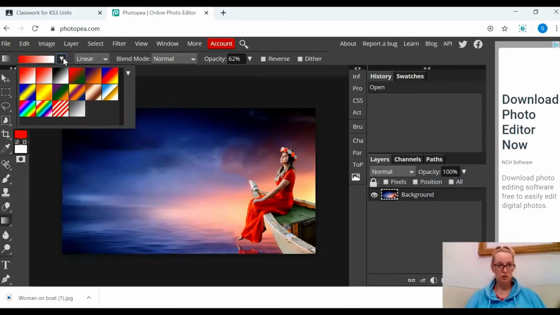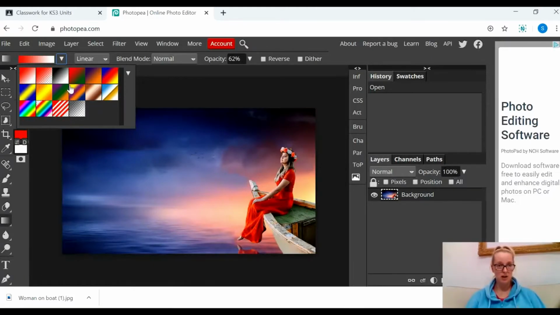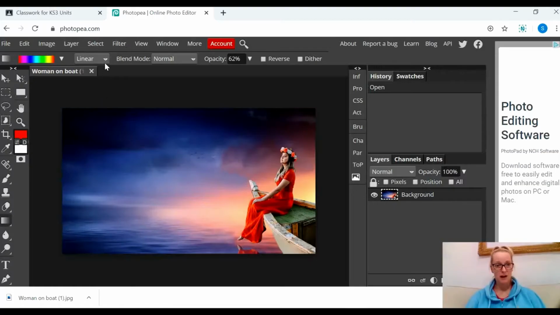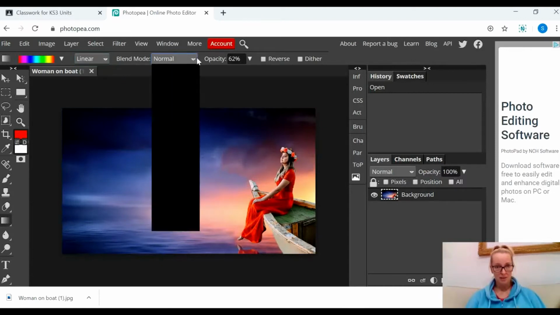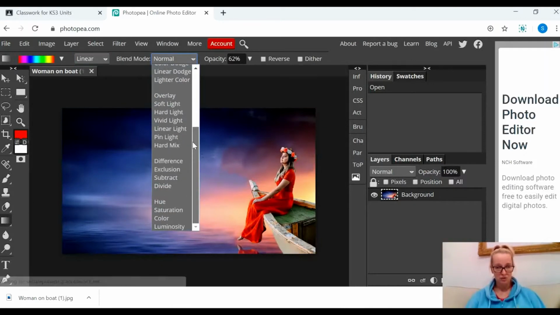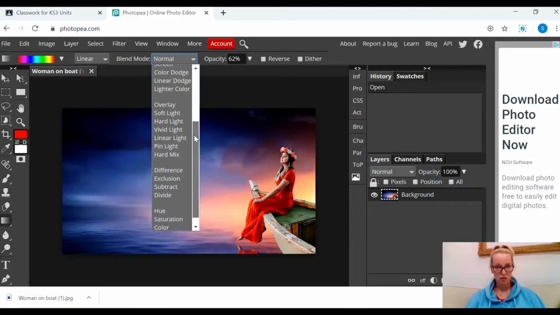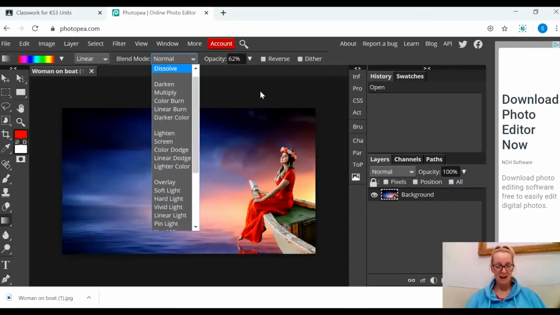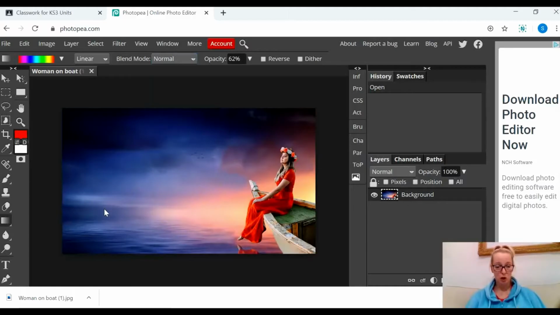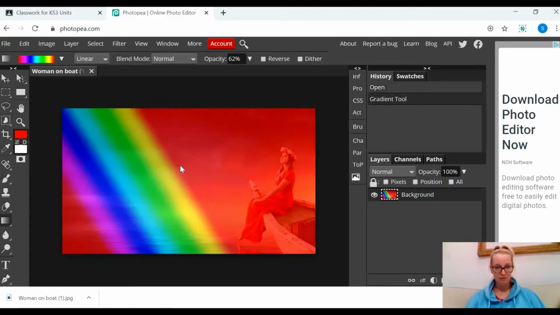I'm going to choose what type of gradient that I want. I've actually been having a little play with this, and I would really like you to play with all the different ones and just see what they all do. But my favourite at the minute is the sort of rainbow one. So I'm going to click on that one. Click off. And then you've got these options here of how you want the gradient to appear on the picture. And also these options here that do slightly different things to that gradient. But my absolute number one tip would be to drag it on.